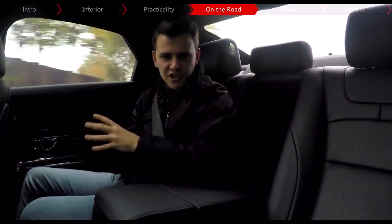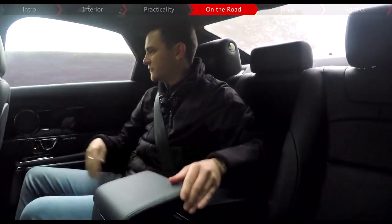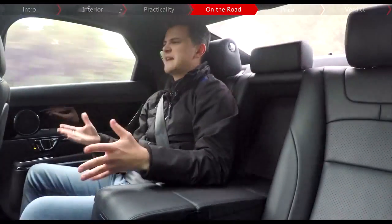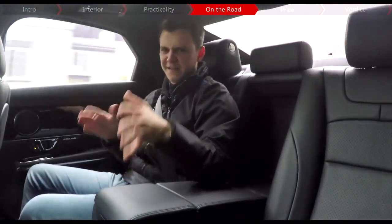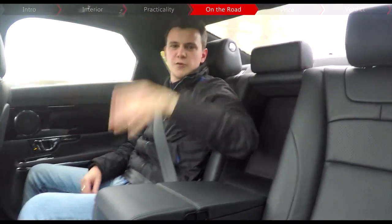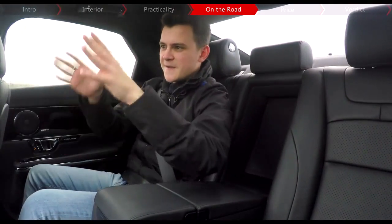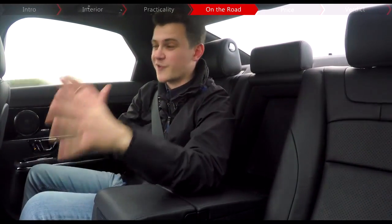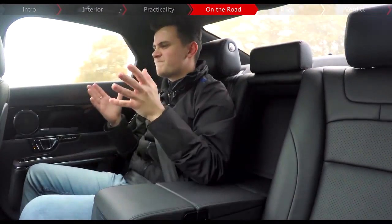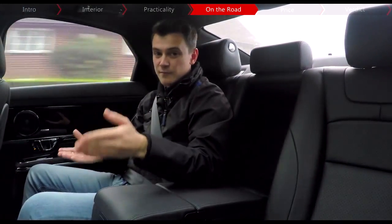We're going to start our on-the-road section as a passenger and talk about what comfort's like in the back of the XJ. The combination of the nice seats, tinted windows and the lack of noise back here makes taking a nap very easy and very tempting. You can also have your own personal sun visor open or closed, and I must say that sitting back here, the cabin up front looks incredibly smart. But even with all of these little luxurious features, you can tell there's a hint of firmness in the ride, especially when you go over bumps, big or small. So the question is, why didn't Jag just angle it towards comfort?